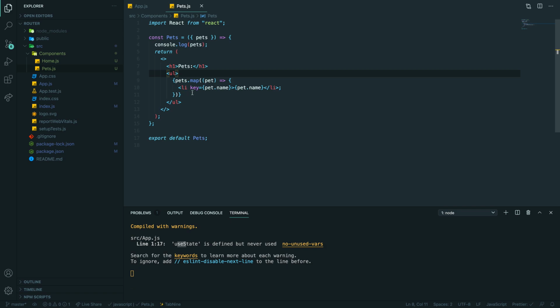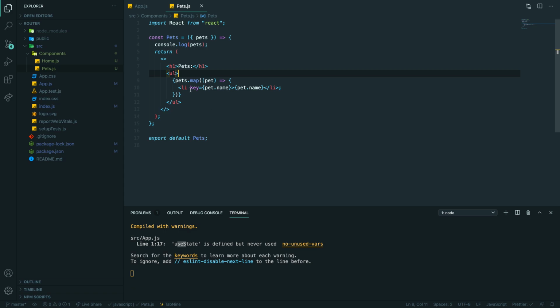Pets, UL. Why are we not rendering? Tell me. Very simple mistake. Come on, you should spot it. Wait, does it need to be curly bracket?